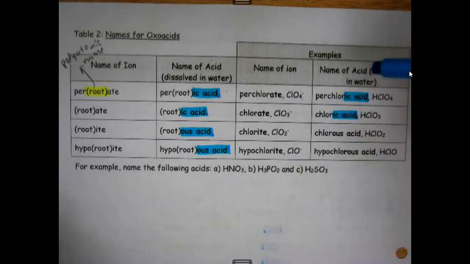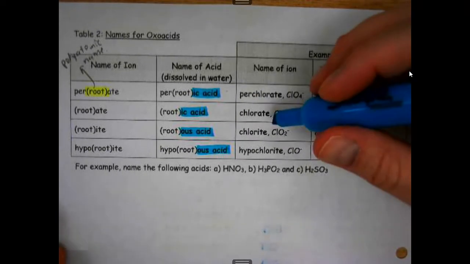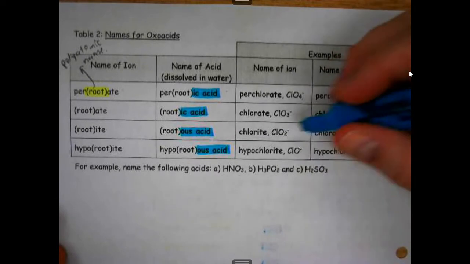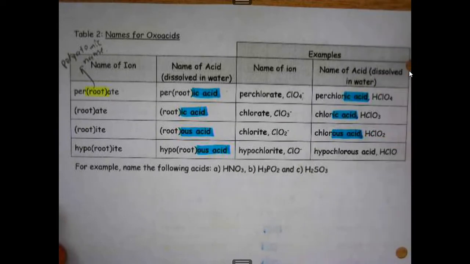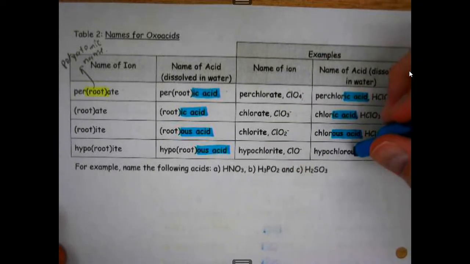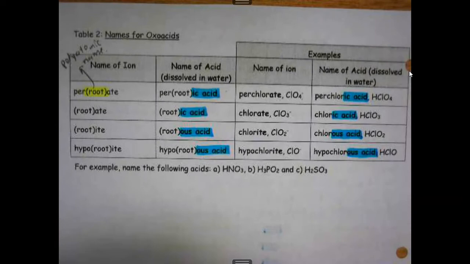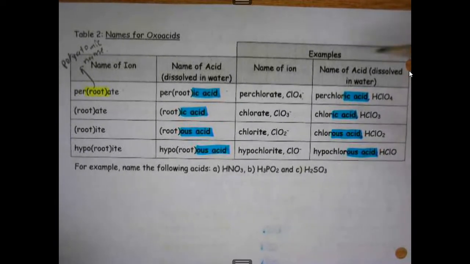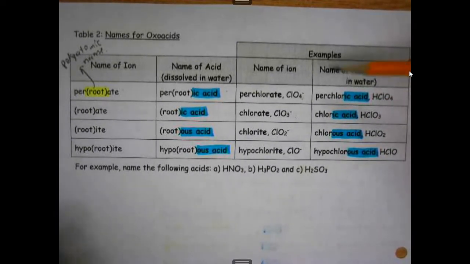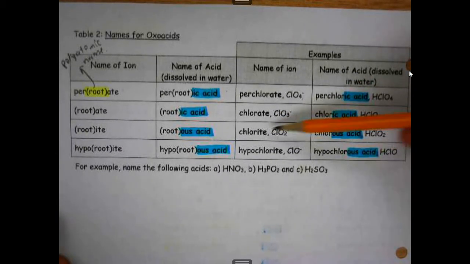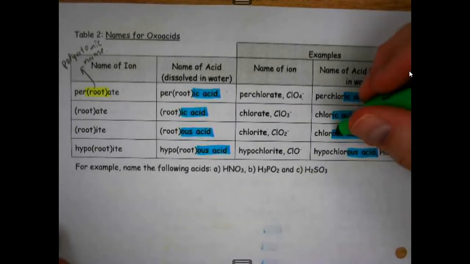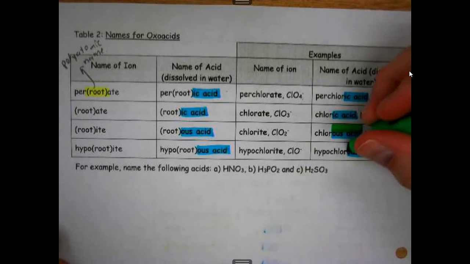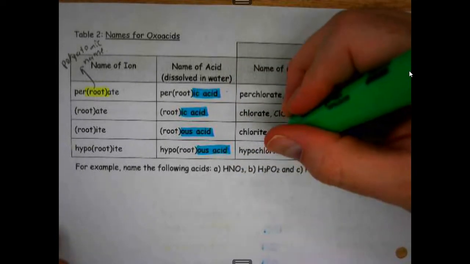Chlorite is one less oxygen. So this is where it's slightly different, and the ending is still ite, chlorite, but the ite is now chlorous. The ates become ic, and the ites become ous. So here's ite, and that's ous. And that'll just be something that you get used to. So the regular versions that have ates as their ending turn into ic acids, and the ones that have ites become ous acids. I should have probably used a different color for that. So let me just do these in green. These are the ous acids because those are ites.